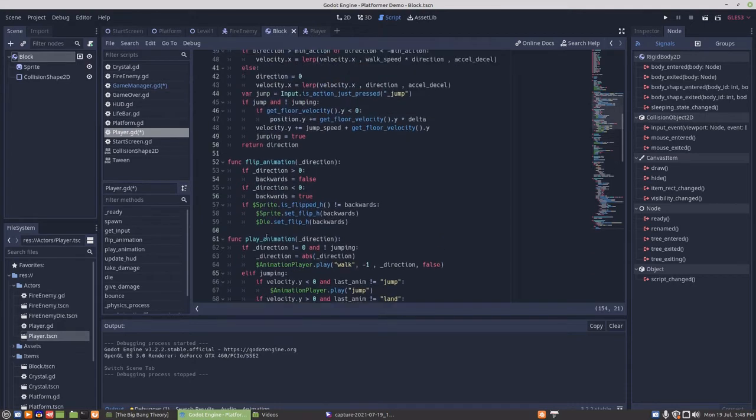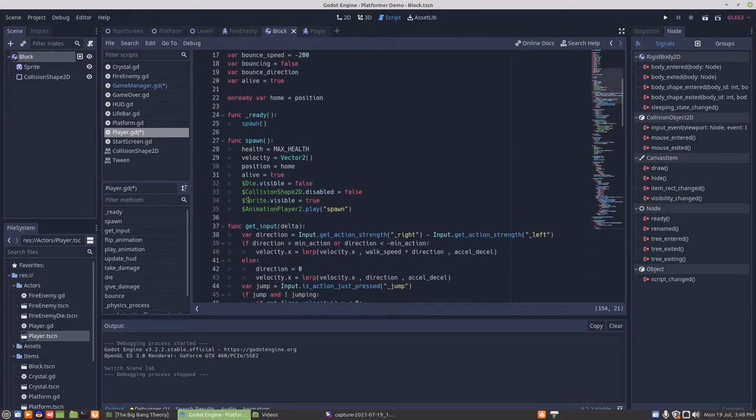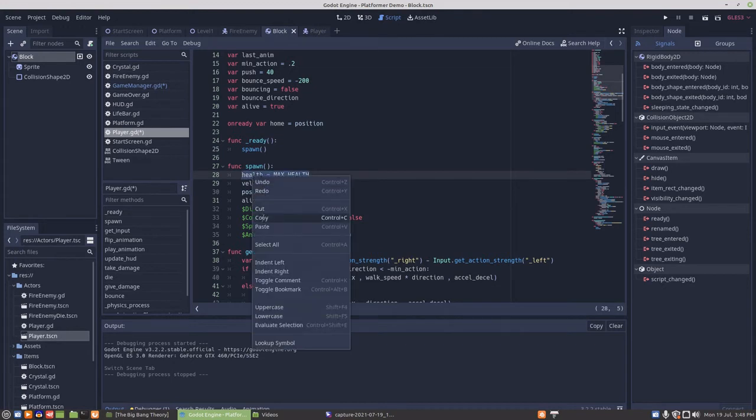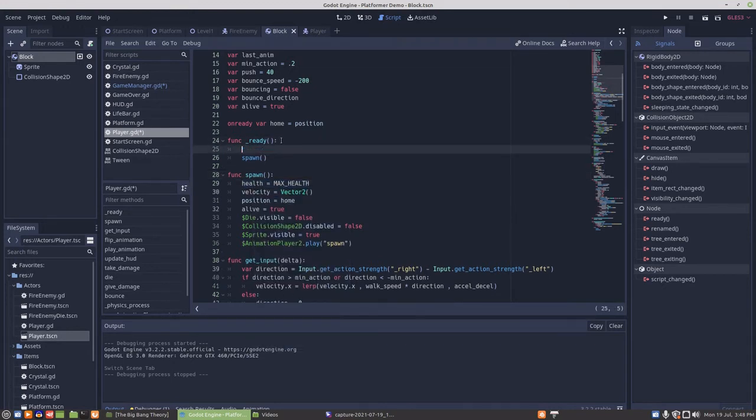So up in spawn, we need to change this. Most of it we don't need. We'll need to change this. And we'll need to put this back into function ready, because we'll need to have our health assigned. So that'll happen in function ready again.